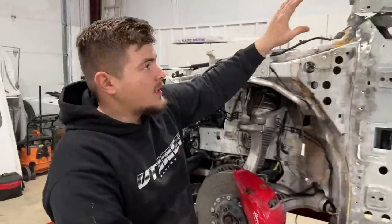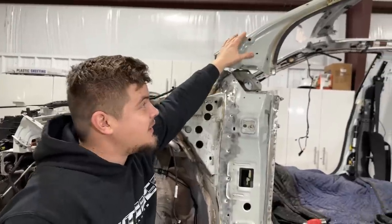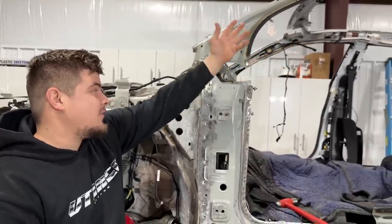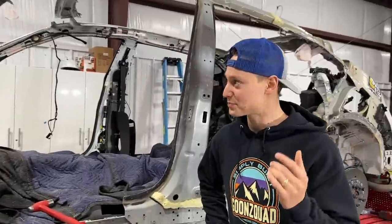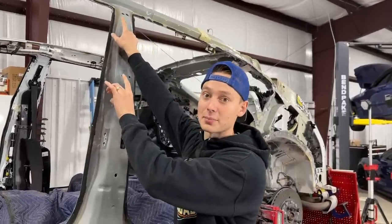Original is perfect. That's the awesome thing about that. Like up there, you know how hard these spot welds were to drill out. Wow. So in order just to separate that right there, we probably have to go through another 50 drill bits. Yeah, exactly. So you guys are probably thinking, why don't you just do it in sections? Literally, that stuff right there, just to split apart, is going to probably take like 5 days, dude. Easily, man. I'm telling you.